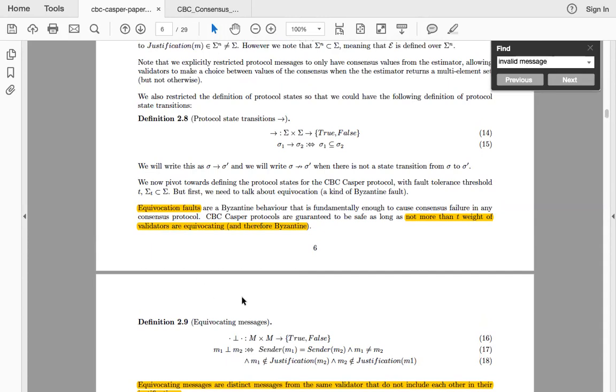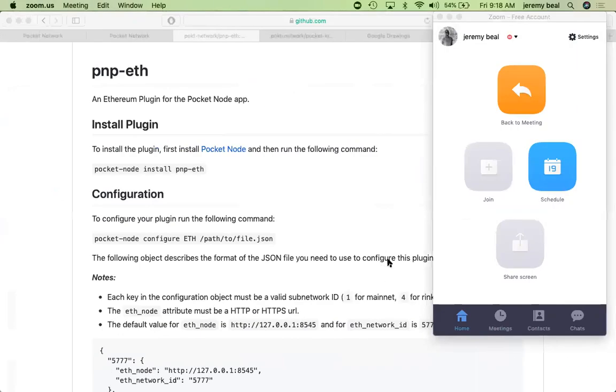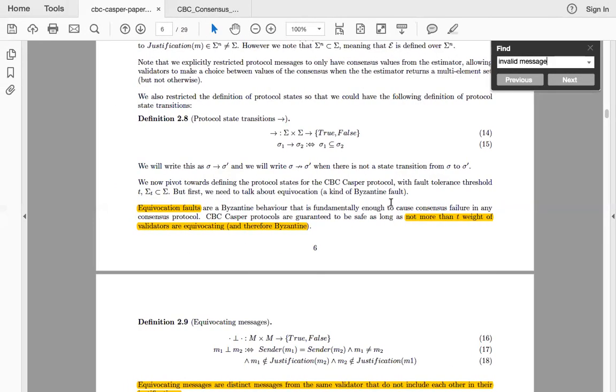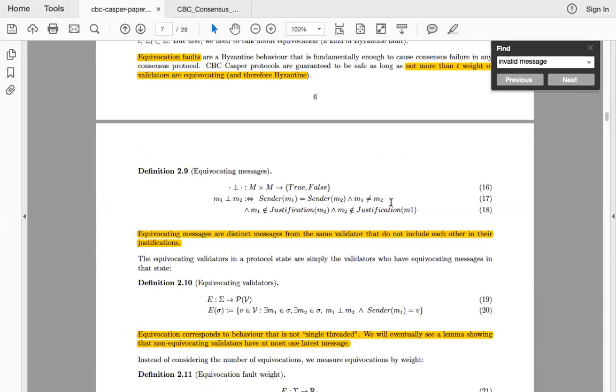So you're saying once they do detect it... here, I'm just going to share my whole desktop, make this easier. So 16, 17, 18 are the relevant equations. Oh yeah. Cool. That's okay. Let me just look at that real quick so that we can have a shared understanding of what equivocation means. I guess 17 and 18 are really the important ones. 2 messages that he's talking about as M1 and M2 are equivocating, and he uses that perpendicular symbol. So M1 and M2 are an equivocation if and only if they have the same sender. That's true in this case. Both of those messages were sent by Alex. They're not exactly the same message.